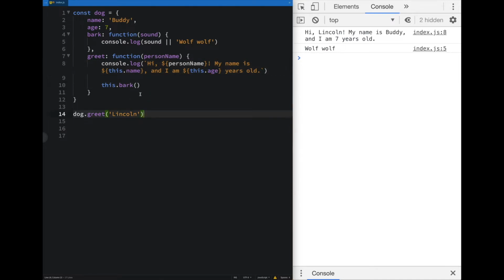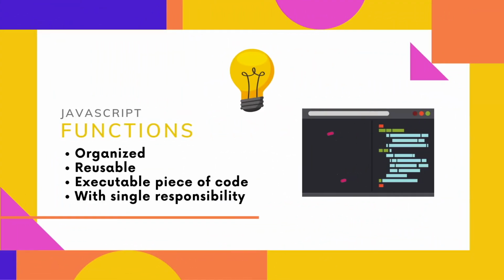So now let's take a look at exactly how we're doing it. The purpose of functions in JavaScript is to organize your program into small executable pieces of code that you can call as needed to do a specific action. And those actions can do something and then return to you the result, or just do what they have to do and end their execution.